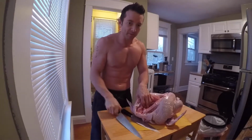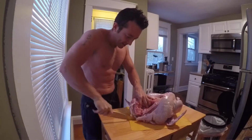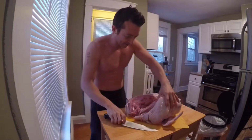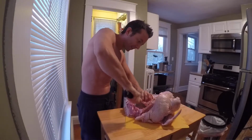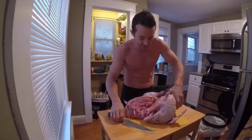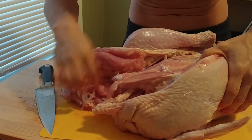And we can saw this. Move this other knife out of the way. Okay, boom. So through that, sawing down. Keep peeling down a little bit more. We're almost there. You got to kind of manhandle it a little bit, or girl handle it, or whatever you want to call it. Boom. So here we are. I'm going to slide this around. Now I've definitely pulled it off. Here's the shoulder socket, or the shoulder bone, which is where the wing connects.